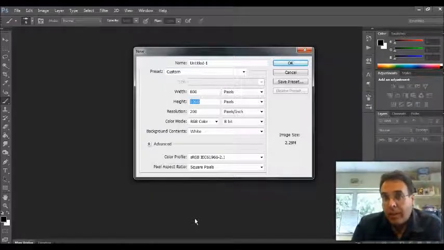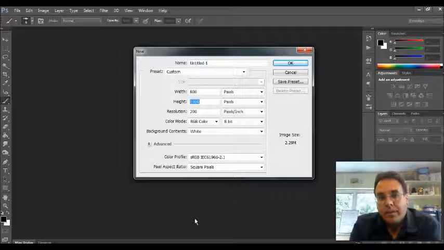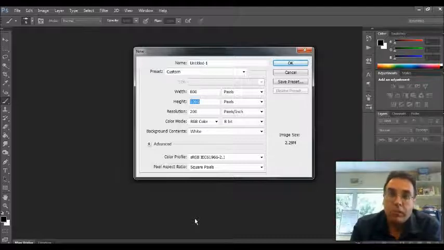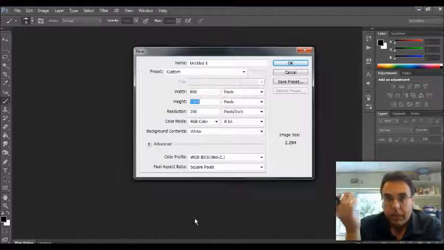I'm a computing science lecturer, but some of the units that I teach are actually about graphics. On A-level IT, I teach graphics. On my National Diploma in Computing, I teach graphics. And it's also something that I just like to do. You know, I paint, I draw, I'm drawing all the time. And Photoshop is a great tool for developing artwork.